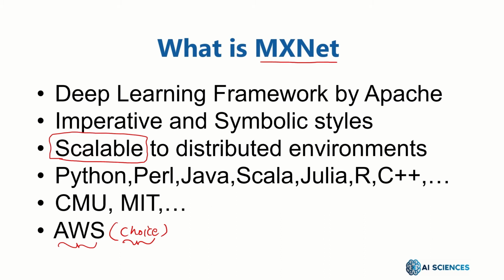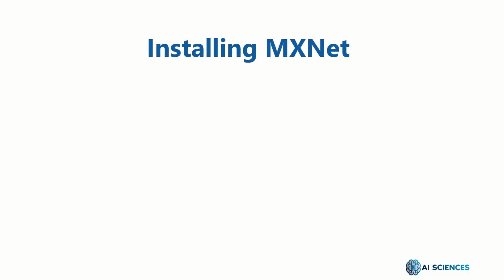It has many more properties. It's very flexible and portable. You can build a model in one language and then make inferences in another language, and there are so many other things. So after seeing a lot of these beautiful characteristics of MXNet, let's go and see how to install it.